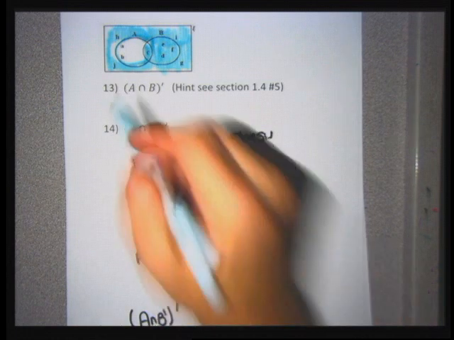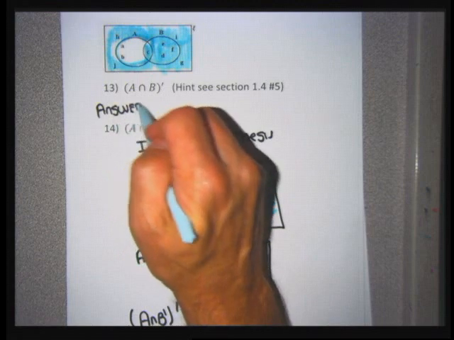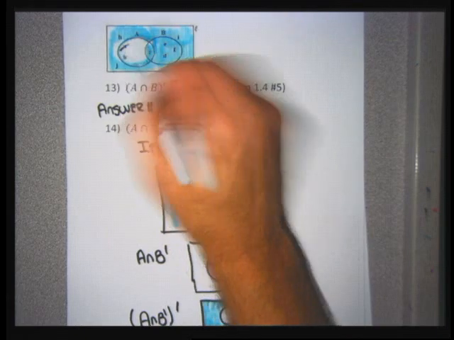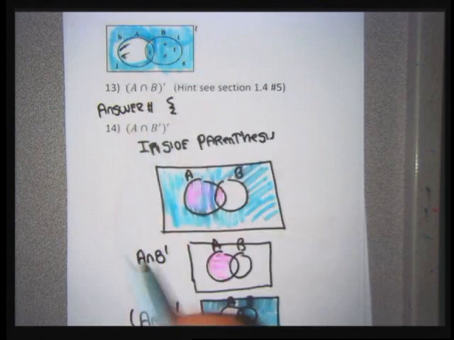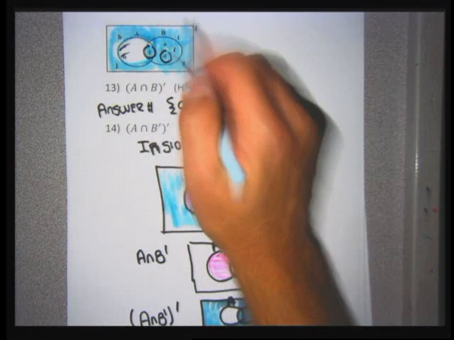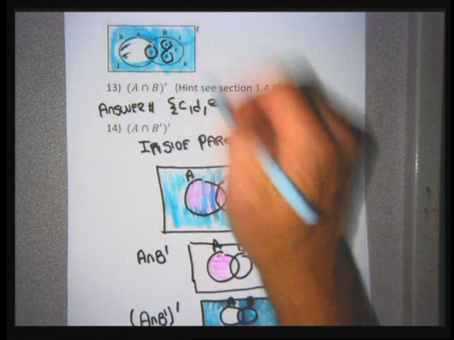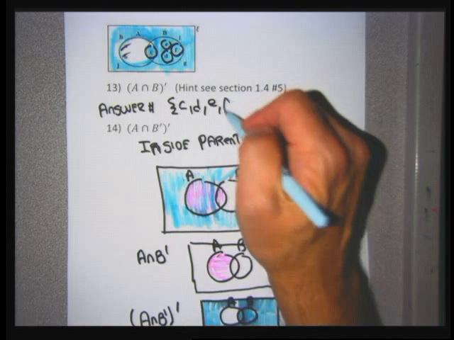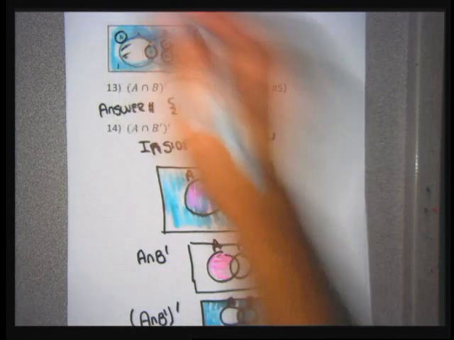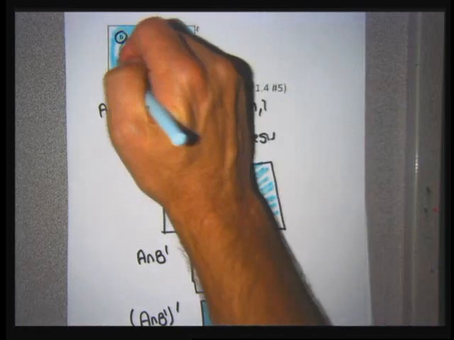So my answer for number 14, I can write the problem with the answer. I could just write the answer one letter at a time. A is not in the region I'm worried about. B is not in the region I'm worried about. C is, so I'm going to include C. D is, I'm going to include D. E is, F, G, H, I, and J.